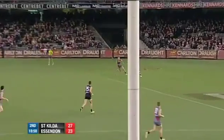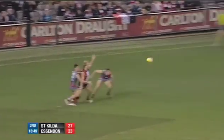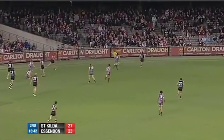McAvoy looking to move the ball. Good kick to Riewoldt. He's able to run forward and take it in front. Good example there. And they're off and running here at the moment, the Saints. A driving ball down there to Wilkes. Couldn't hold it. Stanton's got to get rid of it. He did. Heppel and Myers combined.